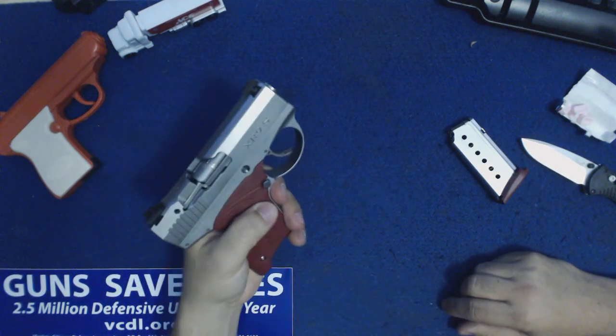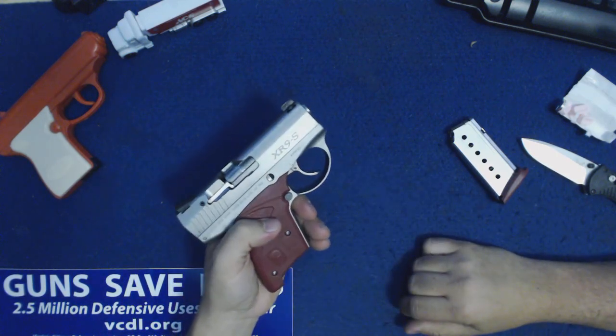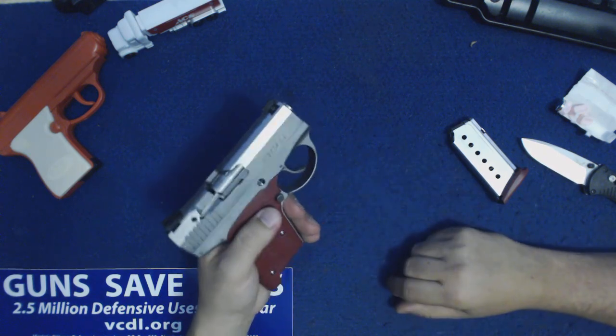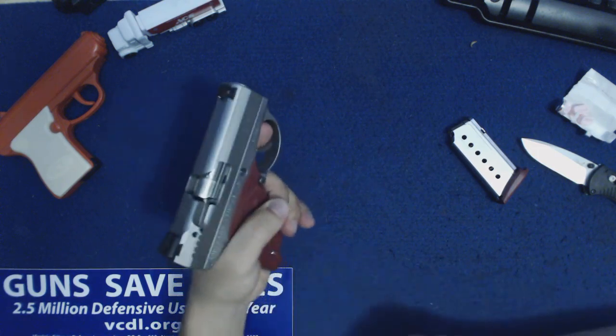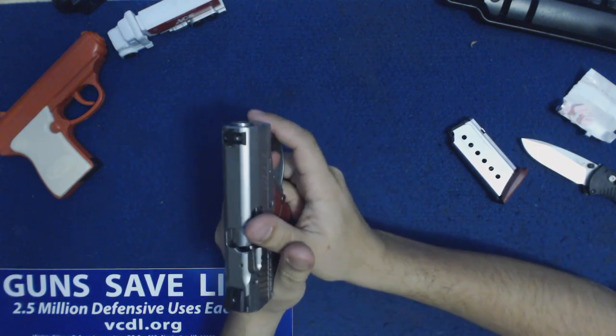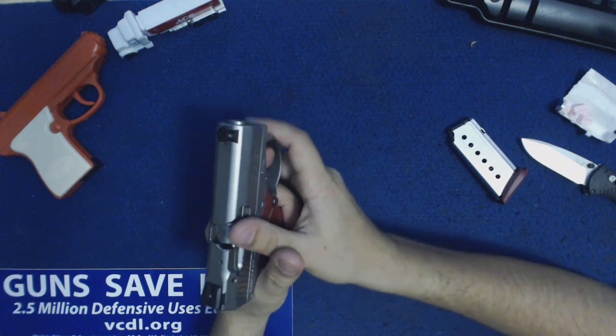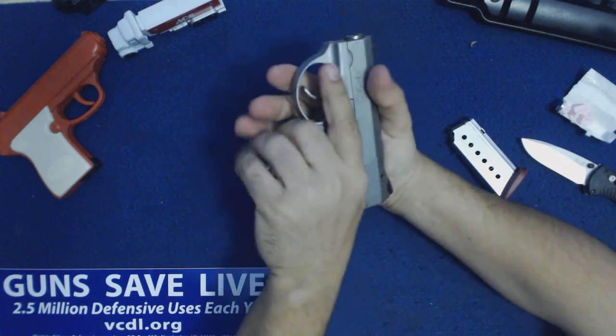This is the Boberg XR9-S, S for short. They also will be making an L, which is a longer version of this. But if this is your trigger here, let's make sure we're safe. If some of you put your finger on the trigger guard, you're getting awfully close to that muzzle right there. It's just such a small gun.